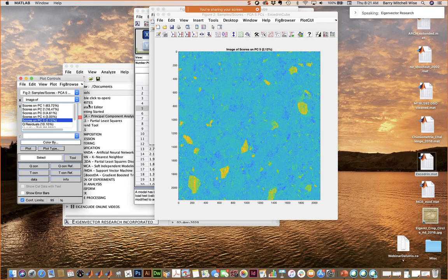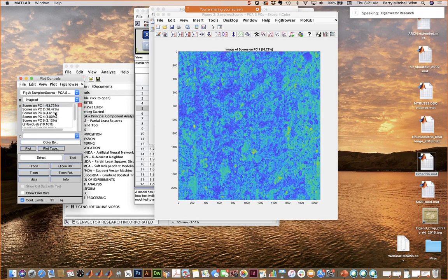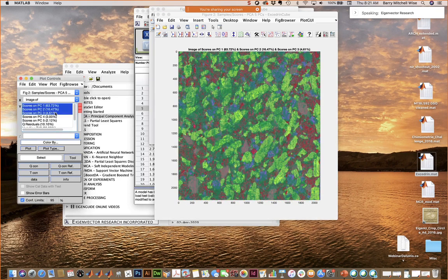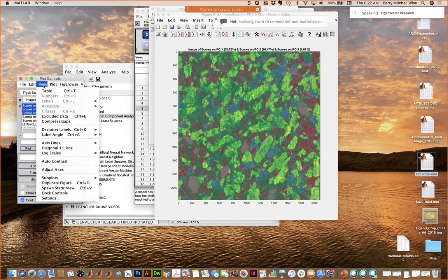When we're looking at these, we can actually combine them into red, green, blue. So this is now the first three PCs, where the colors are assigned to red for the first PC, green for the second one, and blue for the third. And we can also increase the contrast so that we can see what's going on a little better.